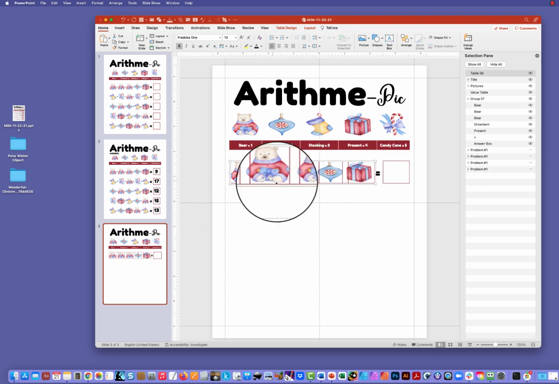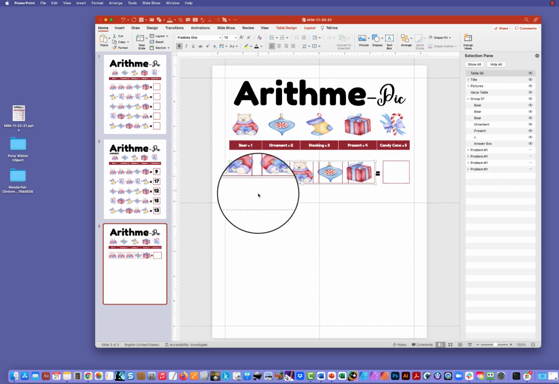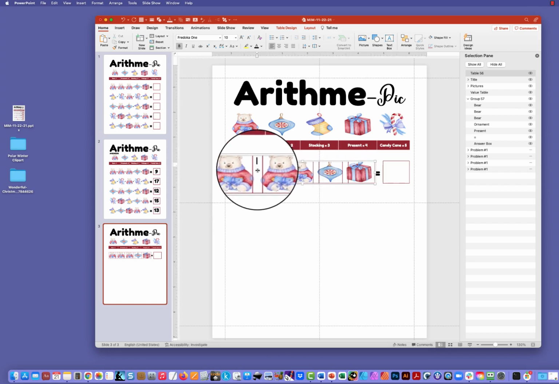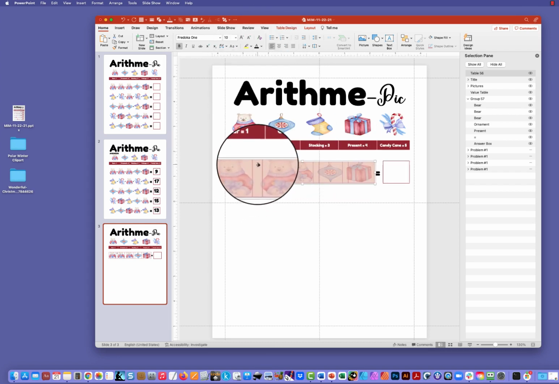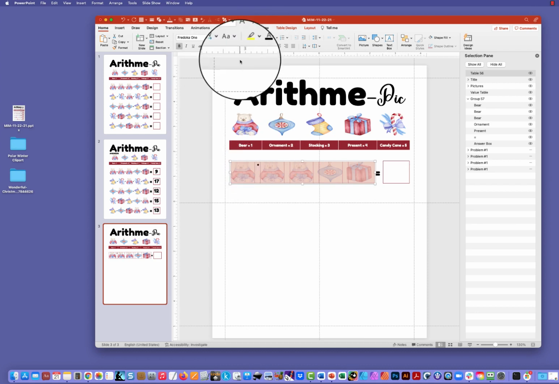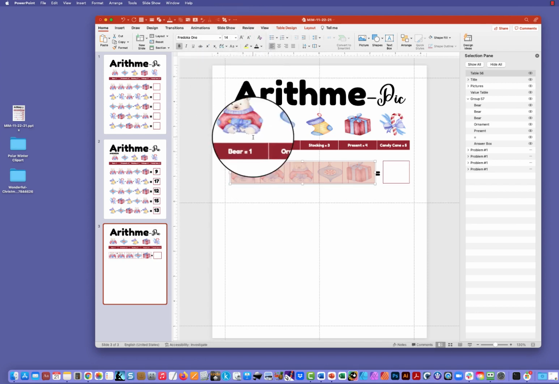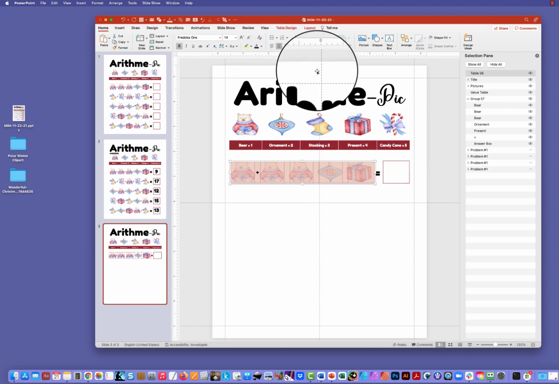And this takes a little setting up, but once you do it, you're good to go for the rest of your designs, even if you put different pictures in, which you will. Okay, so now that we have that, what I want to do is type a plus sign in here. And again, this needs to be black. And I'm going to have to go bigger on this font. I want to make sure that things are centered. I also want to make sure that these are in the middle.